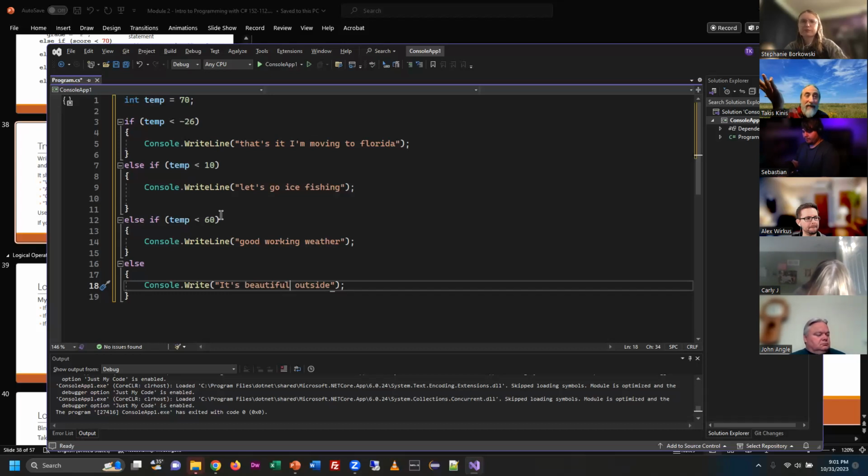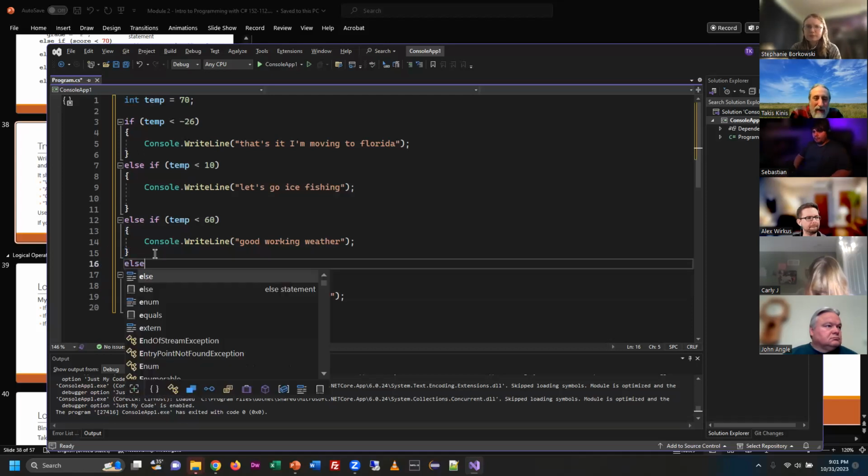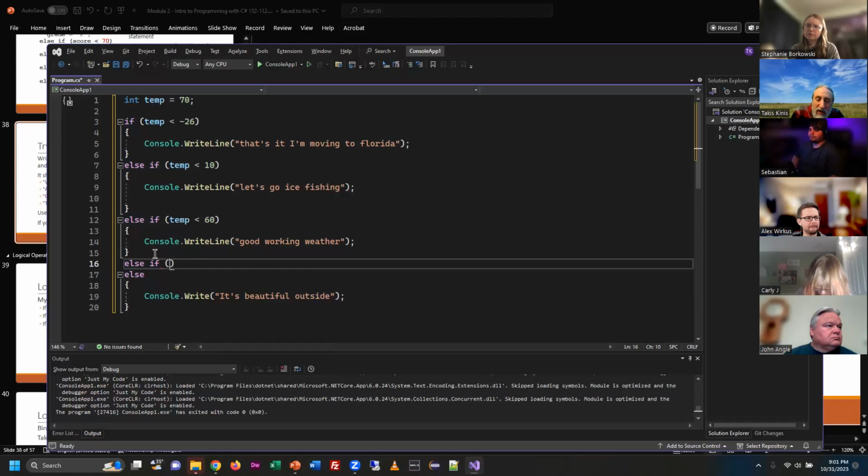Now I could put in a stipulation too. If it's over 90, I could say it's miserable, right? That would be a condition too, and so I could maybe add that here. The point of an exercise like this is to get you thinking about how you set up the criteria.